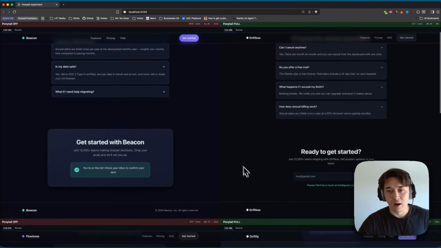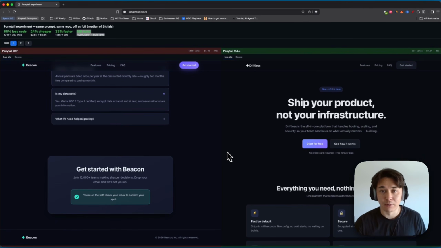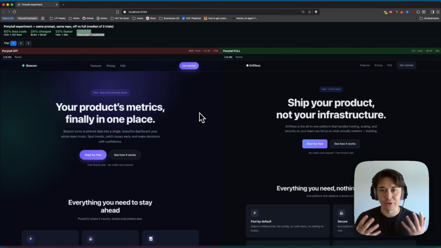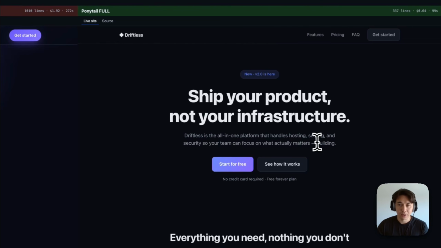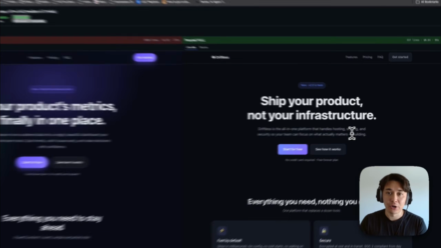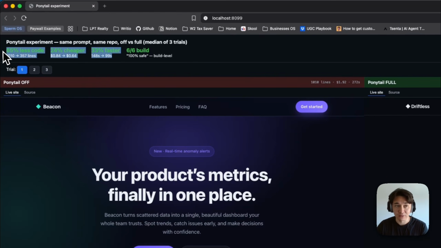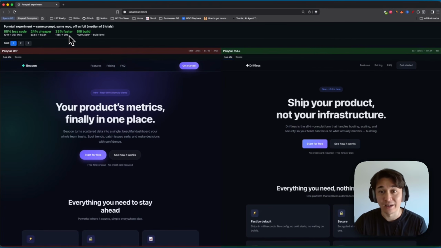So in general, although Ponytail did accomplish the prompt that we wanted to accomplish, if you're building something like landing pages or something that is very UI heavy, Ponytail might not be the most optimal option. But on the other hand, if you're building something just internally or you're shipping a change that doesn't really have much UI effect, then obviously, with this first experiment of net new code, it did make a dramatic difference in terms of how much less code it wrote, being almost 25% cheaper, and the build time being significantly faster.